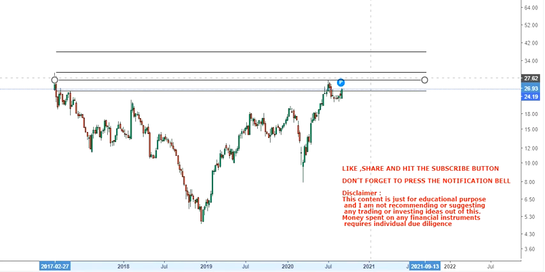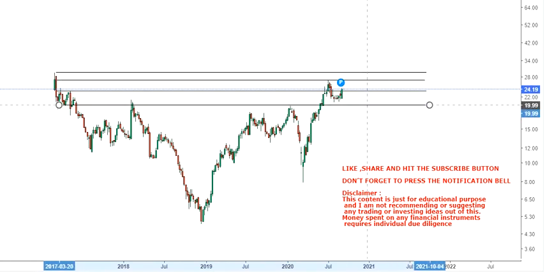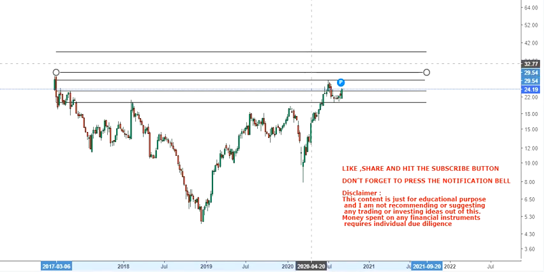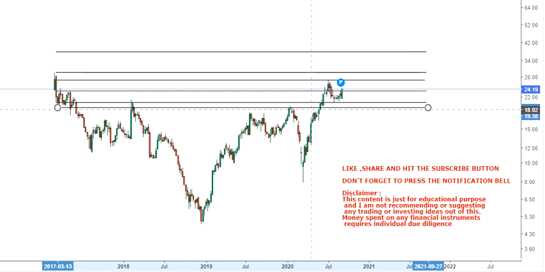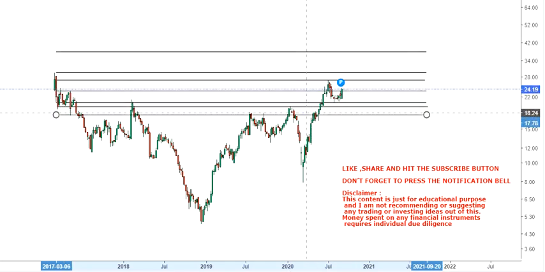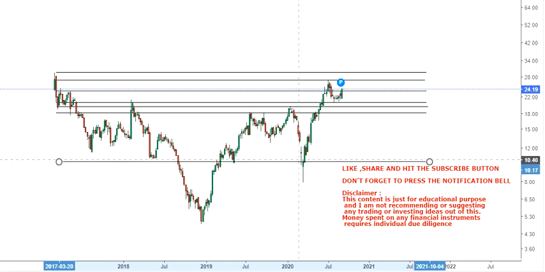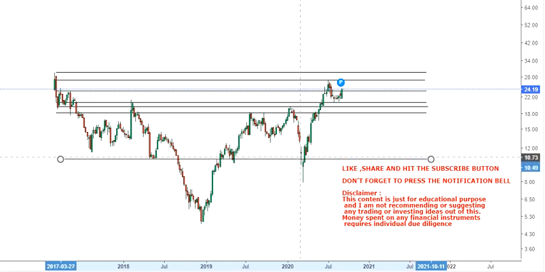Now you also have a support line here, a resistance line, then you have your support line here. So you have multiple zones. Let me go through the importance levels which you need to look at, so that we have a fair idea about how the stock has moved.